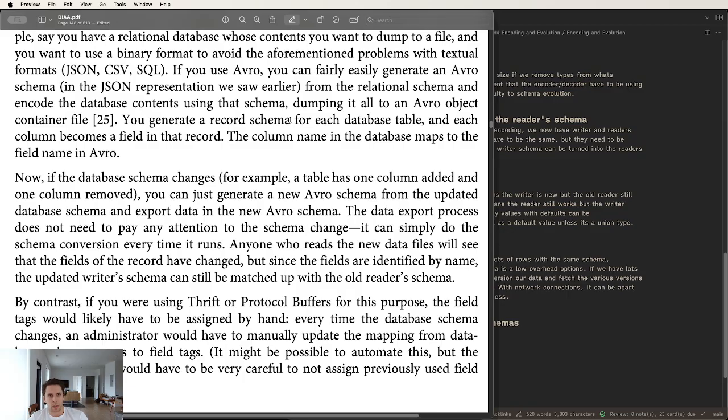It can simply do the schema conversion every time it runs. Anyone who reads the new data files will see that the fields of the records have changed, but since the fields are identified by name, the updated writer's schema can still be matched up with the old reader's schema.